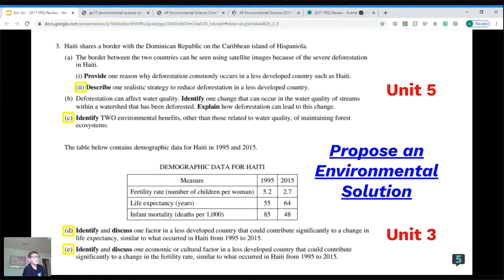If you just provide a reason but you don't know how to explain it, you're not getting the points. If it just says provide or identify, then you're good just providing the reason. But if it says describe, explain, discuss, you better be writing a paragraph to answer that. Well, not a whole paragraph, but 3 to 4 sentences fully explaining what you're thinking and how that would work. They only give you the points if you can pair your identification with description in APES. And I think we're going to see that in the different scoring guidelines that we're going to look at later.